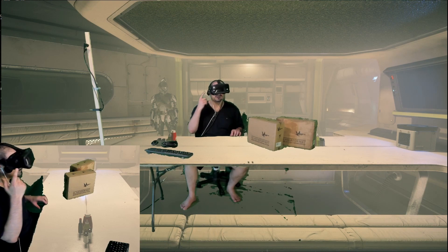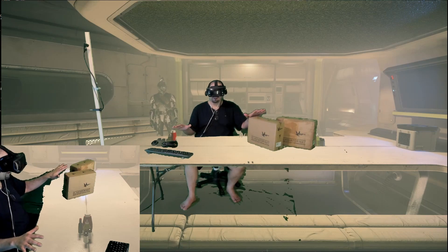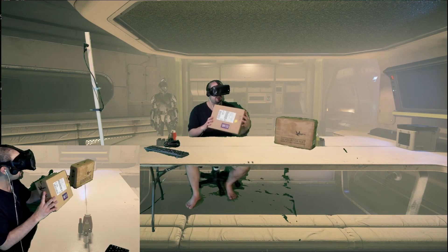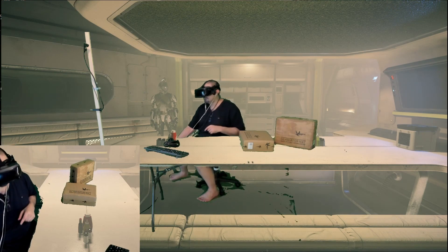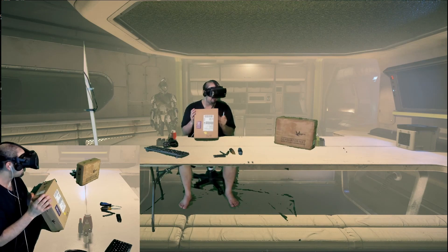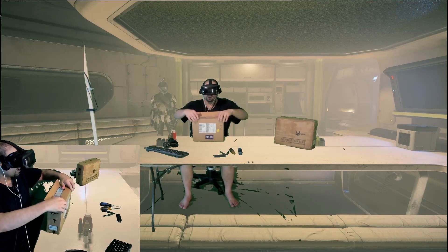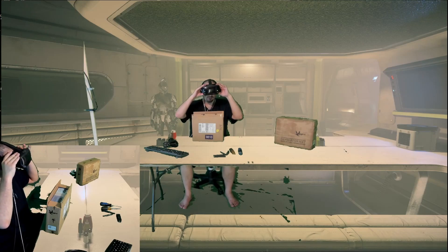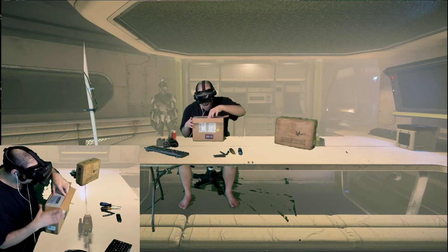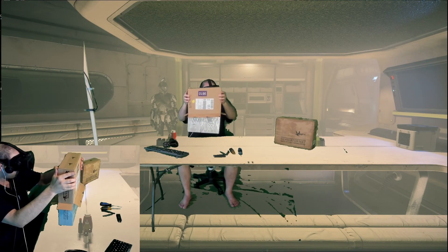We're using the mic and the headset because it's VR Citizen, and also it's the only good quality microphone I have that I can bring over here to the green screen area. So now I need to open these up, so I'll need a knife and some other accoutrements. First one up — whatever is in this box. I'll probably open from the top here. I have just enough room through my little nose slit that I can see through, so I'm not completely blind doing this.